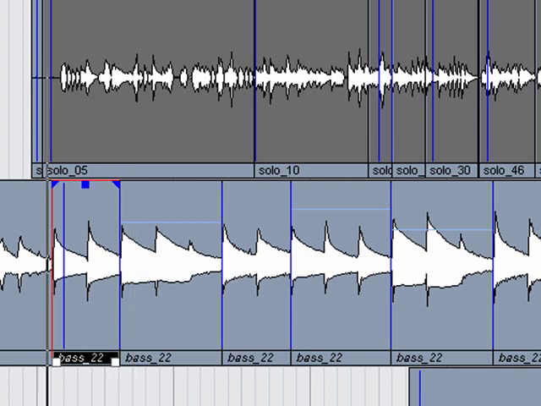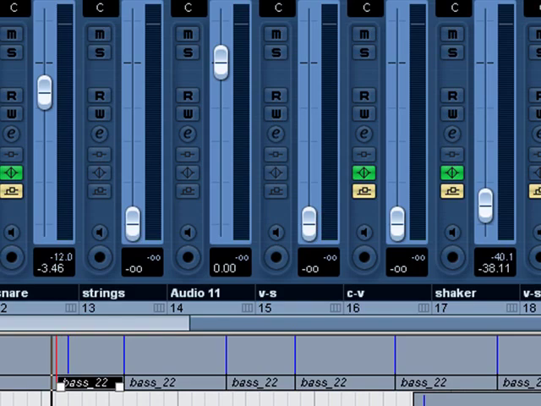Man, that's already better. Now we can bring that up in the mix and it's going to be more even. We're not going to have any peak out problems because everything's been evened out.